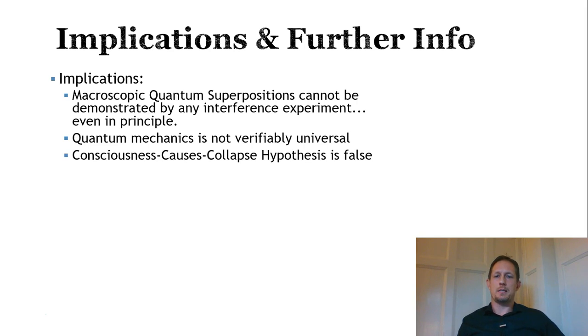It also shows that the consciousness causes collapse hypothesis is false. It's the hypothesis that consciousness itself induces collapse of a wave state. Now, I haven't assumed collapse here. In fact, just the opposite. I assumed universality to do this analysis. But if there were a collapse, that collapse would have to have happened long before any interaction with a human, which would result in some conscious awareness, because conscious awareness requires interaction with macroscopic systems like eyes and ears, etc. And if there was a collapse, that collapse would have had to have happened long before interaction with those macroscopic systems.